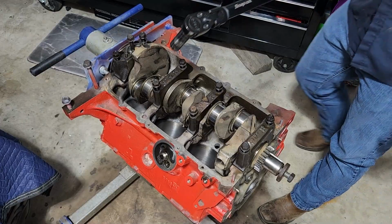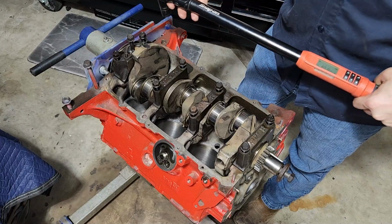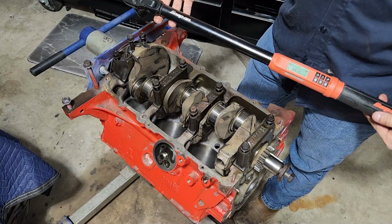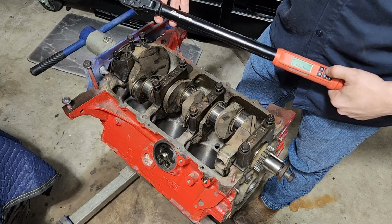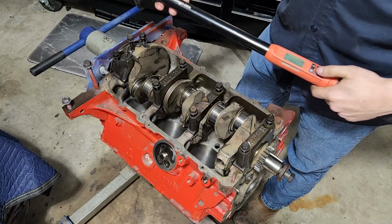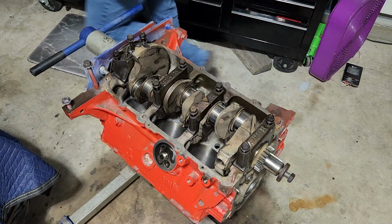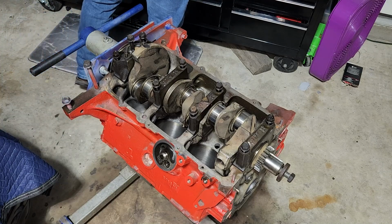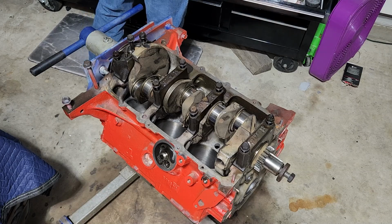All right. Because I've worked on cars for a long period of time, and even professionally, I have some tools that y'all might not have, but truthfully, it works the same as any other cheap torque wrench. You're just going to set your torque spec to where you need it to be, and then you can go to town on these bolts and actually tighten them down. Now let me grab a normal ratchet, and we're going to spin them down so that they're snug. Once they're snug, we can go from there and actually start torquing them.